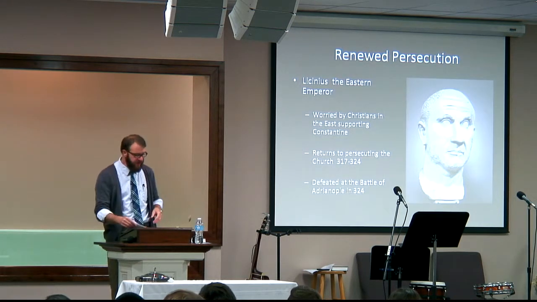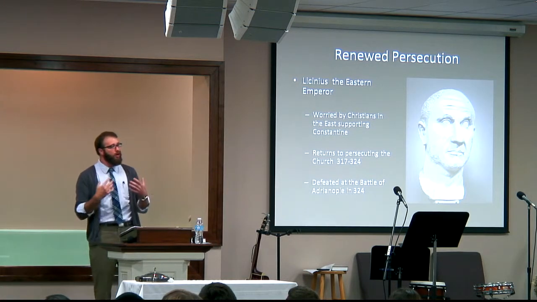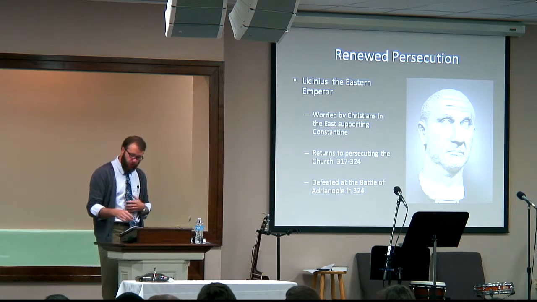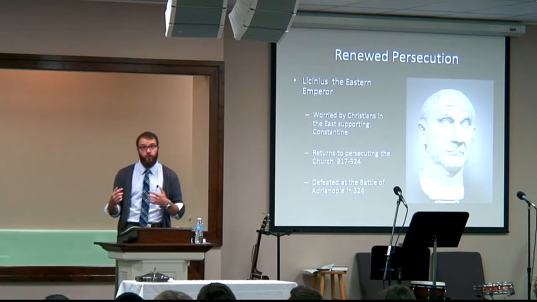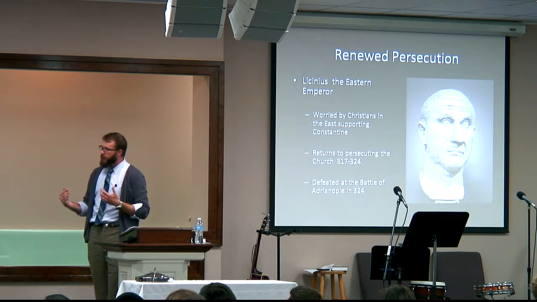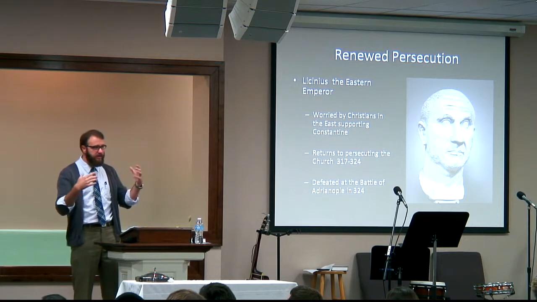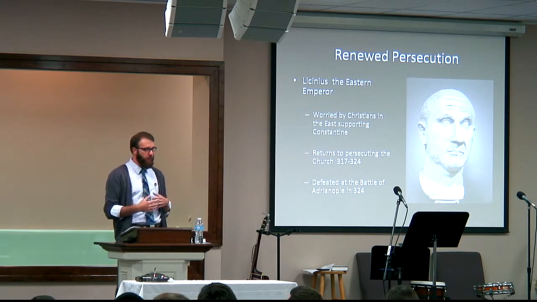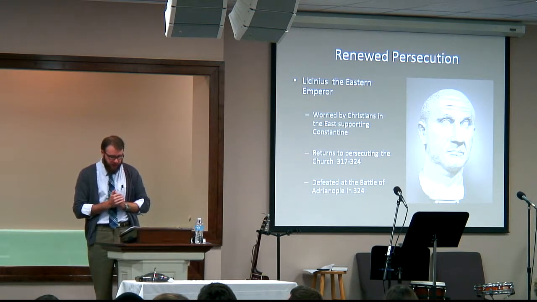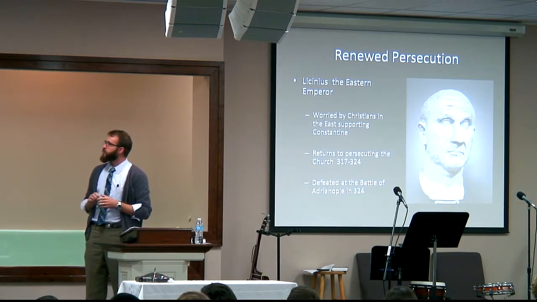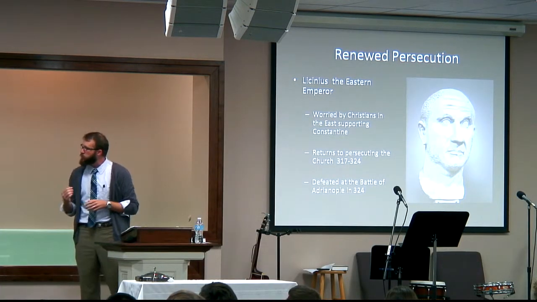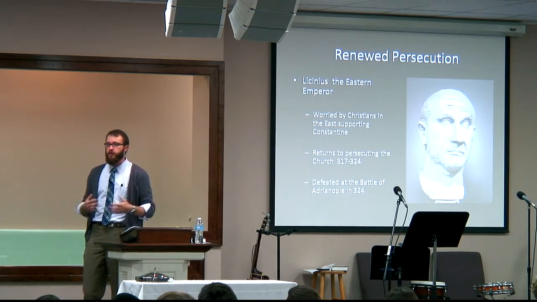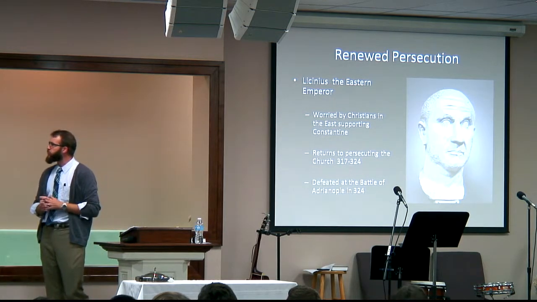As Constantine favors Christianity more and more, as he gives money to the church, as he gives power and authority to the leaders of the church, Licinius in the East, where Christianity is the most numerous, begins fearing that the Christians inside his territory are kind of acting like a fifth column, helping Constantine, feeding him information. He's nervous about his position in the East. And so he begins persecuting the Christians again in 317 to about 324. And this really is a big shock to a lot of Christians, because they had felt like all this was over. And here's another Roman emperor who's persecuting the church again.